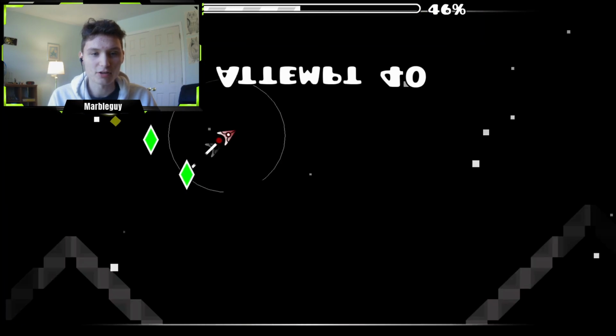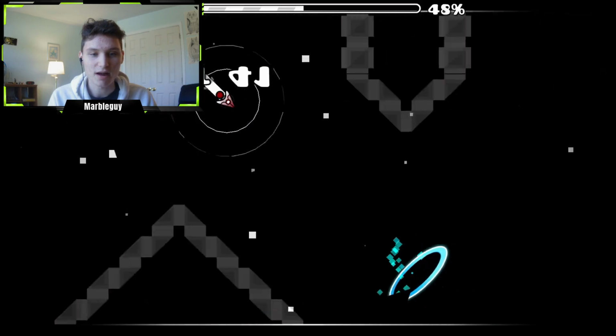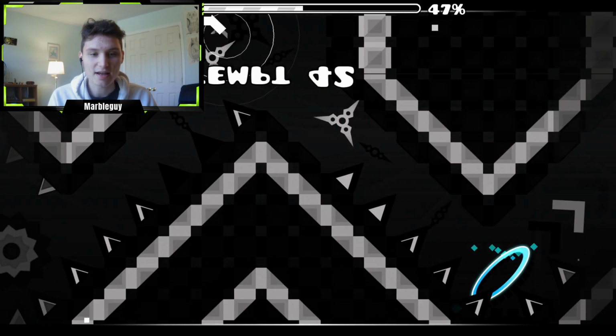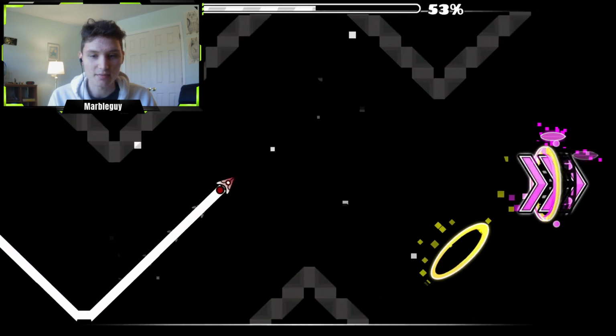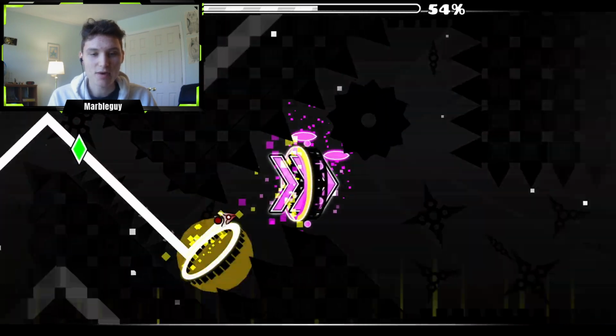And then you have to do a little bit of a jitter through that diamond to land on the ground here, and then you can hold, it's very kind here, you can hold all the way down here and into that portal, and then you have this very open spot here. And then at this part you actually go into a ship.